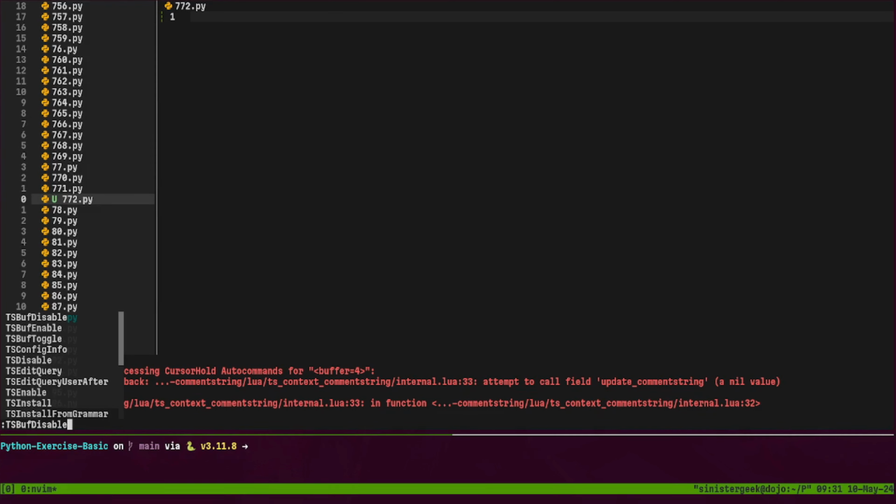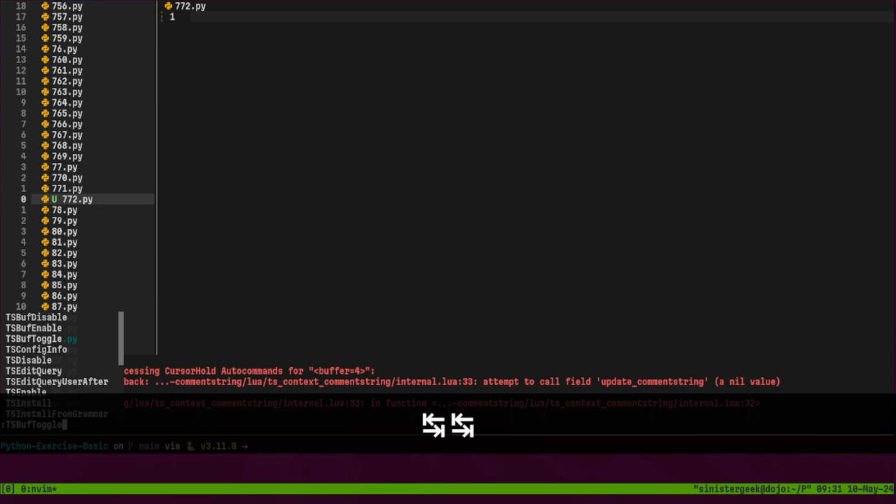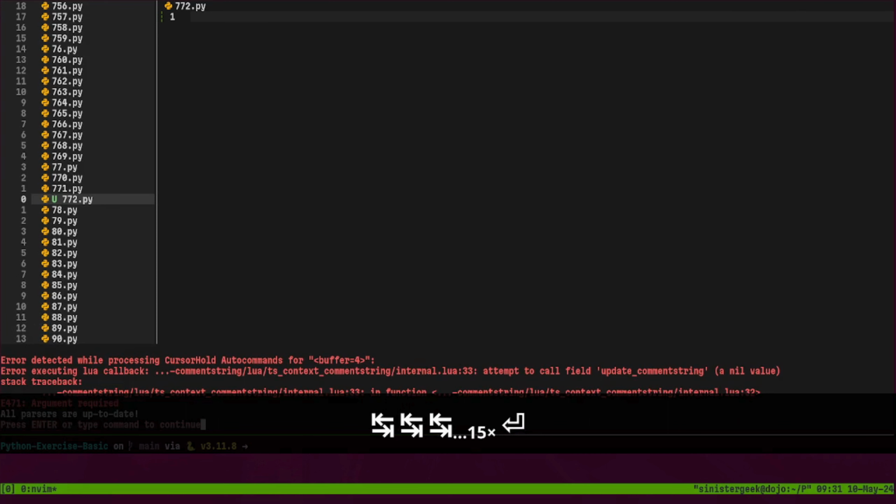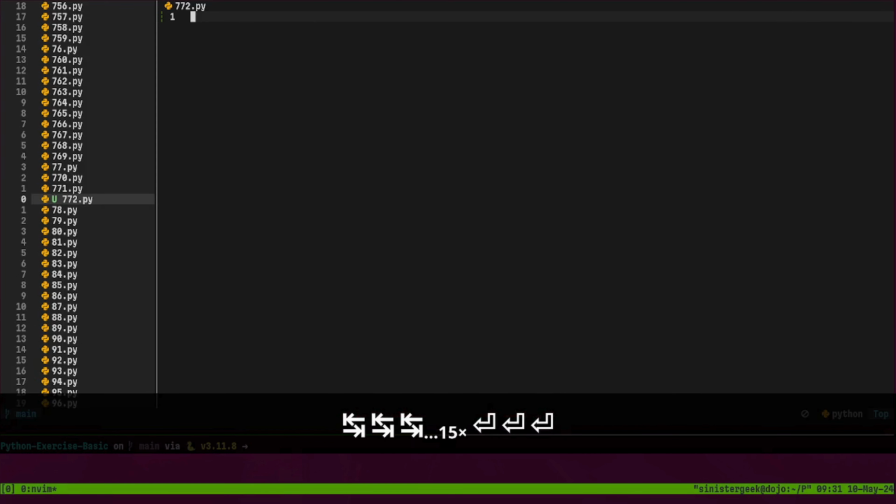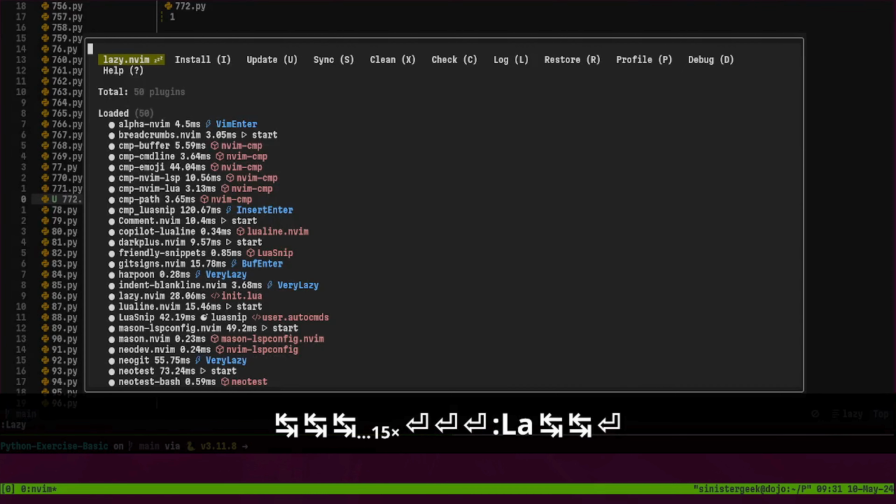If we just press tab, TS update. If we do that, all parsers are up to date, and we can do lazy.